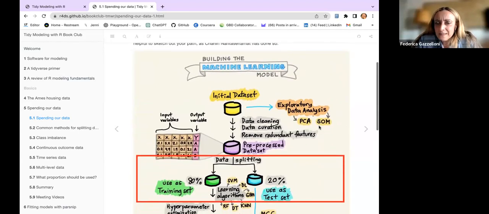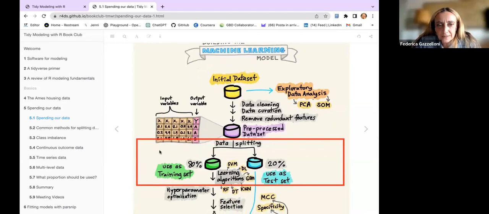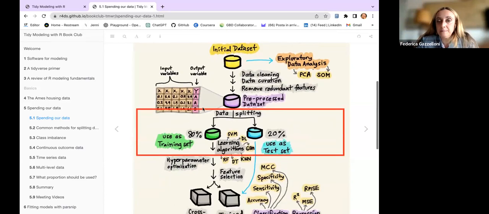Okay. So now basically what we are doing is these things here. We have our observations, and this is the response variable, the column of the y's in real data, and those are all the other predictors. Now what we are going to do is split this matrix of observations, the original matrix of observations, into groups. One would be the training set and the other one the test set. Usually the proportion is 80-20, because you leave a very small part for testing your model, and you don't need to touch it. You need to leave it there, and you use it as new data, basically, as if it were new data.